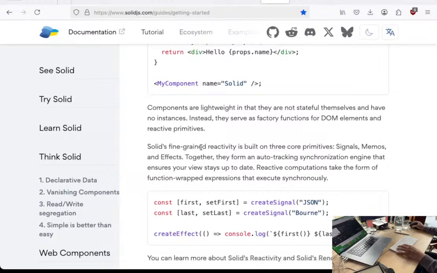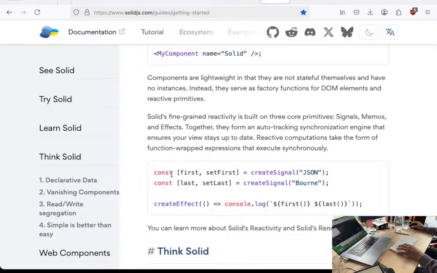Solid's fine-grained reactivity is built on three core primitives: signals, memos, and effects. Together, they form a dependency-tracking synchronization engine that ensures your view stays up to date. Reactive computations take the form of function-wrapped expressions that execute synchronously.